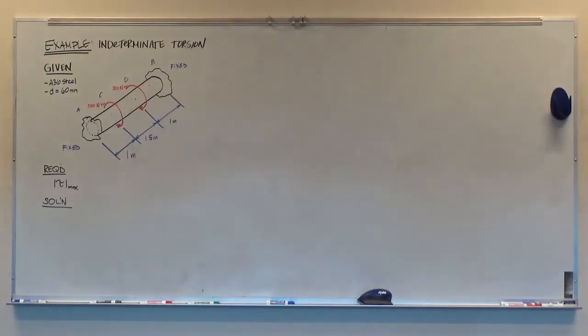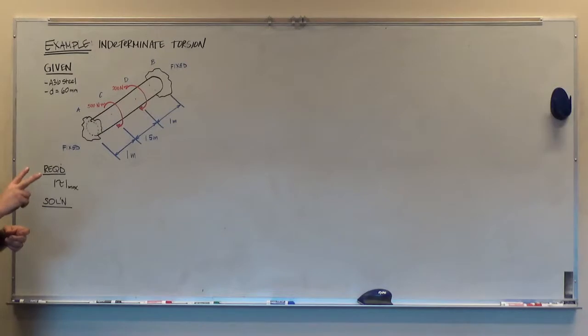So our next example is where Chapter 5 gets a little bit tricky. But like I said before, the torsional members are just like the axial members. And so an indeterminate torsional problem might seem complicated on the surface, but fundamentally you use the same exact process that you would for an indeterminate axial member that we went over in Chapter 4.